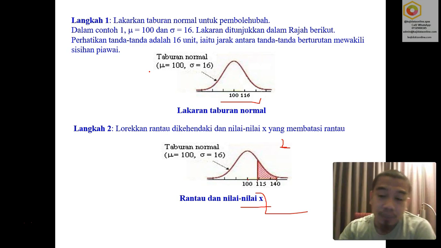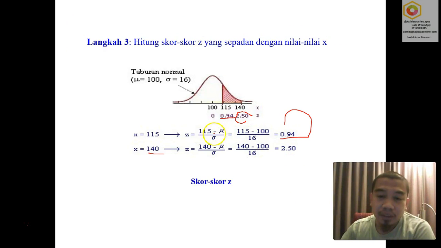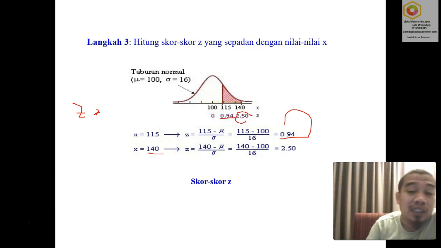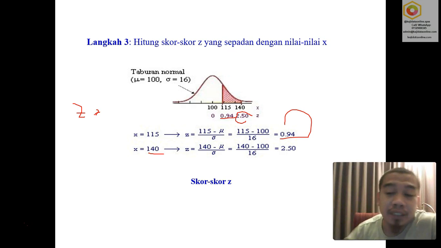So the first one, we need to tabulate everything into the normal tabulation table. So this is the normal tabulation table. Based on the normal tabulation table, the locations of 115 to 140 are something like this. Next, we are going to estimate all these things if we convert into the Z tabulation data, which is equal to the standard normal tabulation curve. We need to convert using Z is equal to X minus the mean of the data divided by the standard deviation of the data. So we got 0.94 and 2.5 on that region.